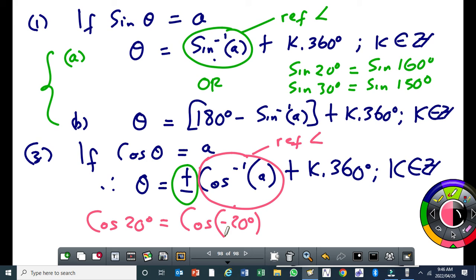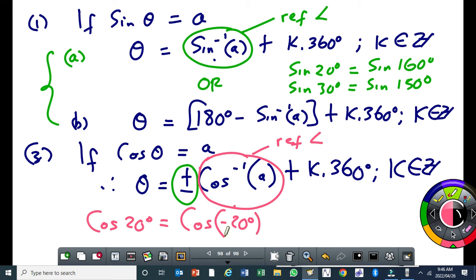Now, I can break this up, but there's no need, so I prefer to write as plus or minus. The plus or minus indicates that you have two values that are the same in terms of magnitude, but they differ now in terms of their sign. So there are two formulae. We can break this up and write the first one as shift cosine of A plus K times 360, or we can write the other one as minus shift cos.